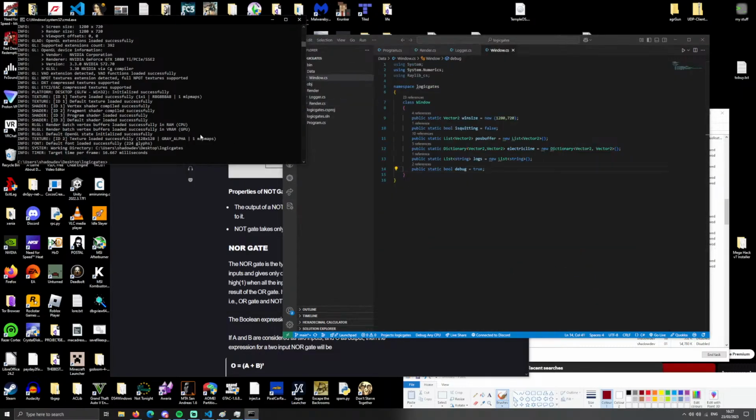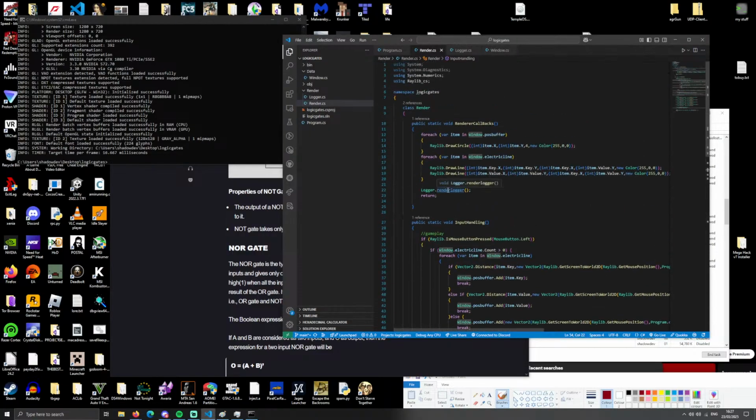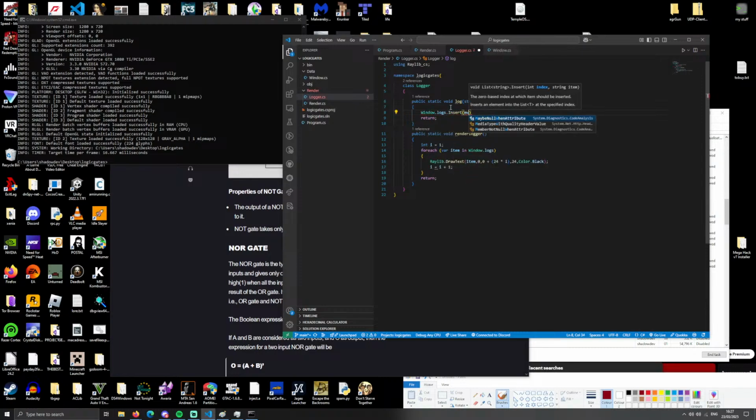And now we just gotta figure this out. So we have render logger, which has everything right here. And now we just have to do this. So window.logs insert message.